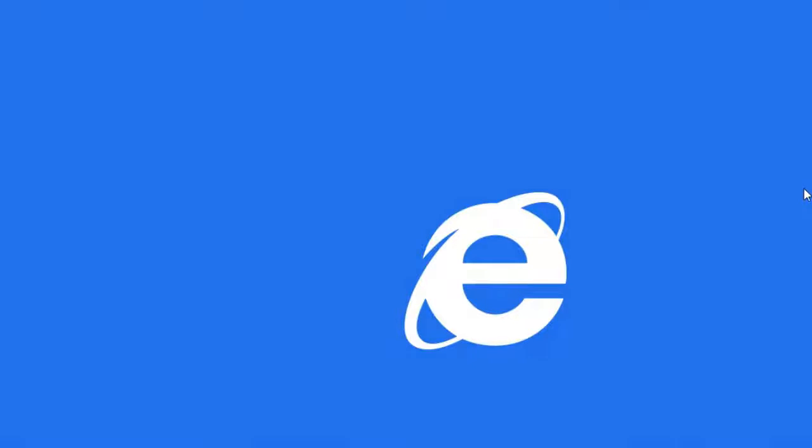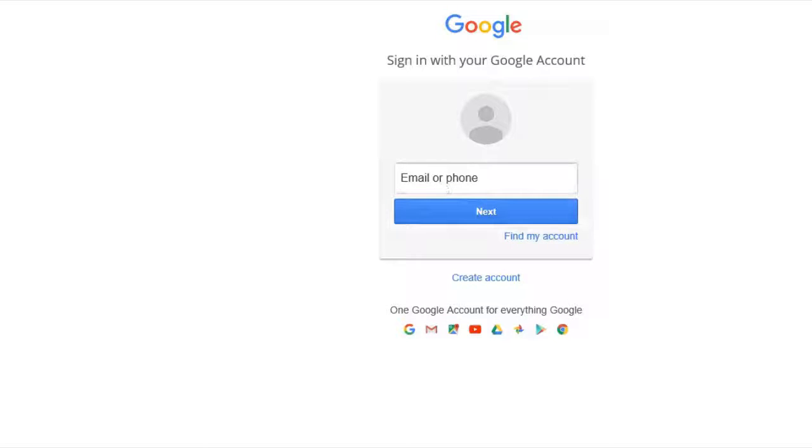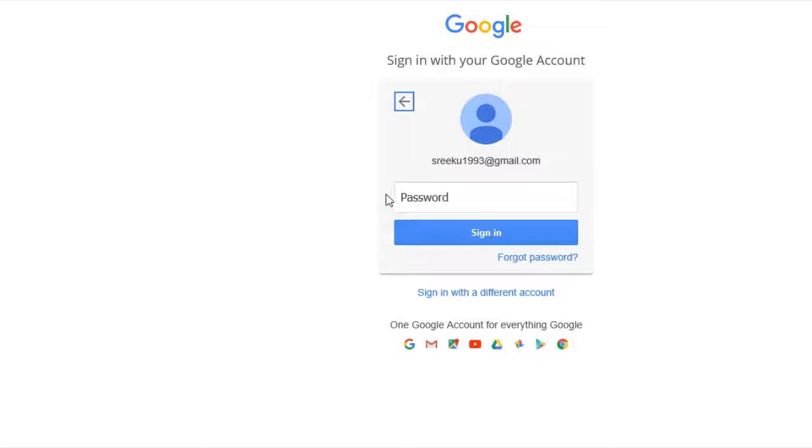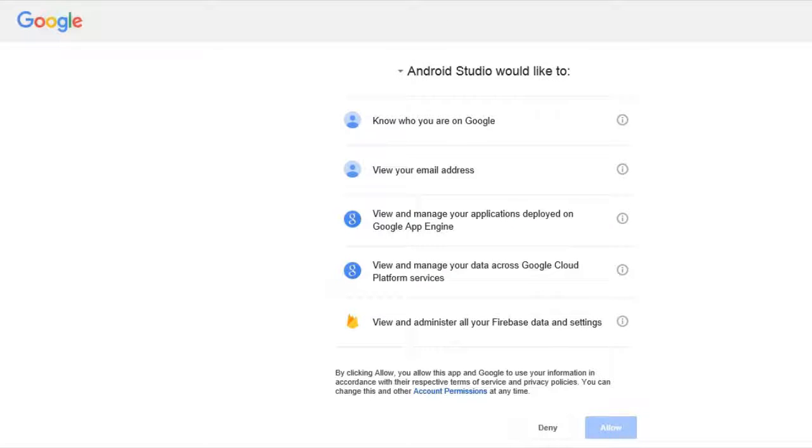When you click Sign in, your default browser will be opened and prompt to sign in to your Google account. After sign in, allow Android Studio to access the services.